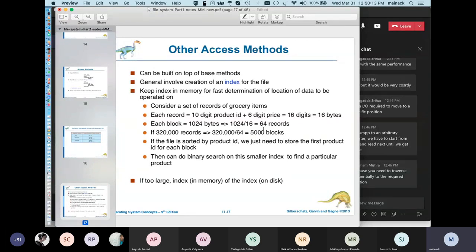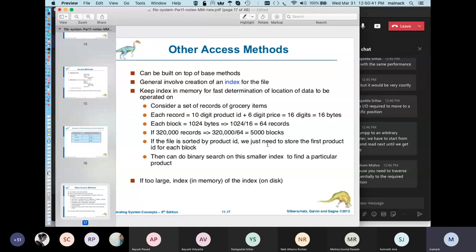Each block has 64 records, 64 product IDs. So you can create an index which will only have the first product ID per block. And it is a small index, because for 5,000 blocks, each one will have a starting product ID of 10 digits. So total 50,000 bytes, small enough to put in the memory.